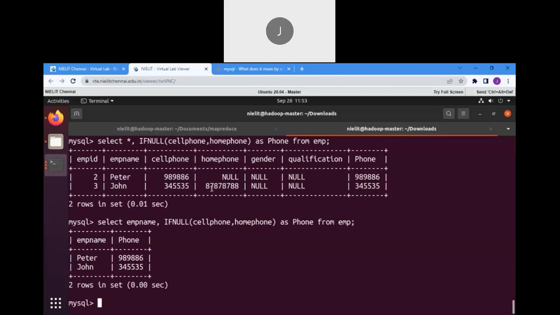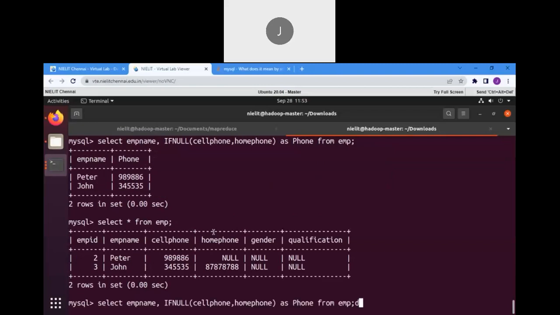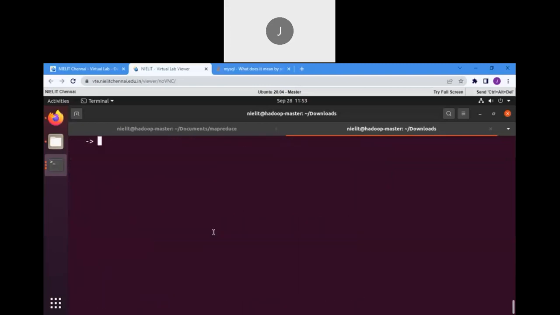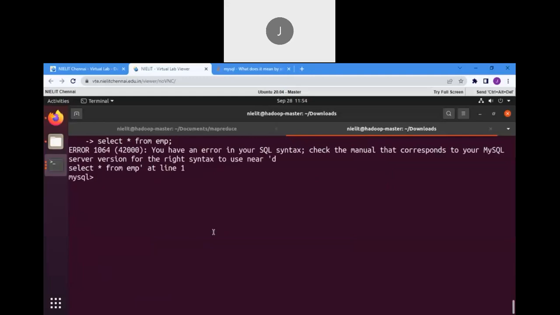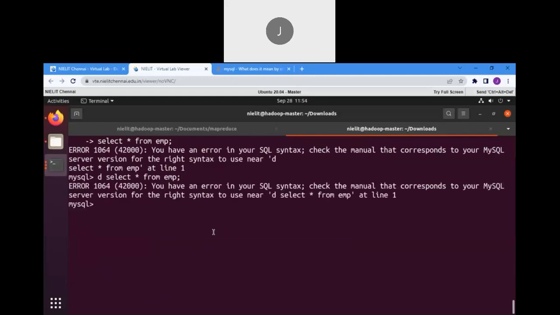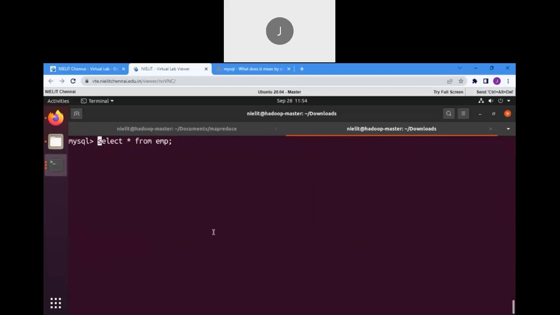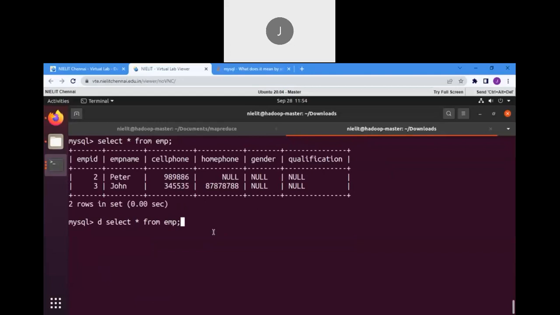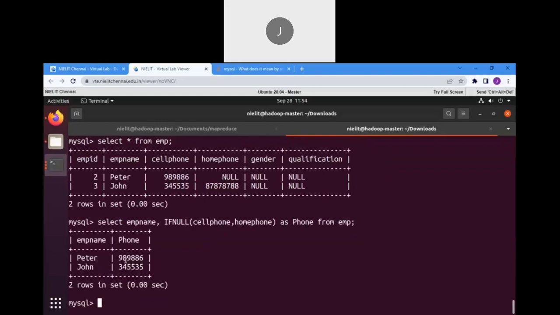Now can you see the difference? Select star from employee table, and this is with the query. So what it is displaying in my select query with IFNULL is whichever is not null.